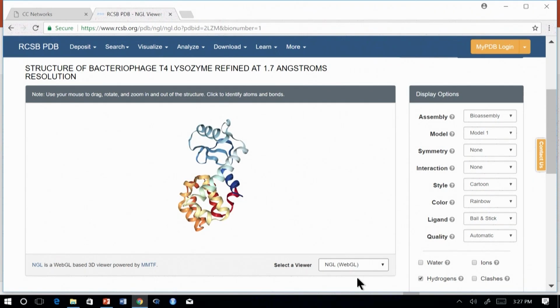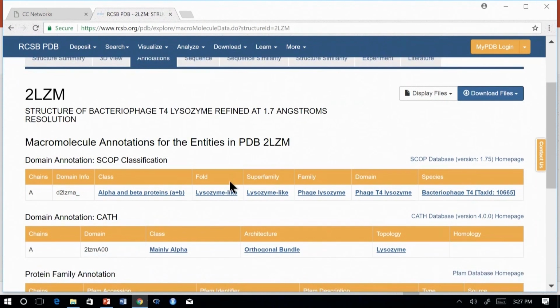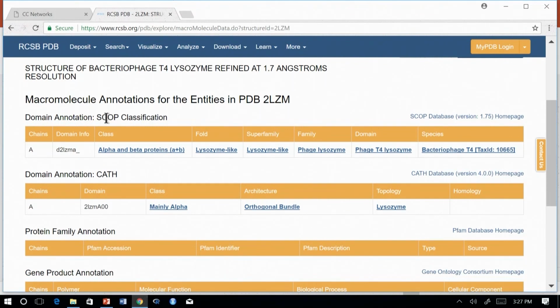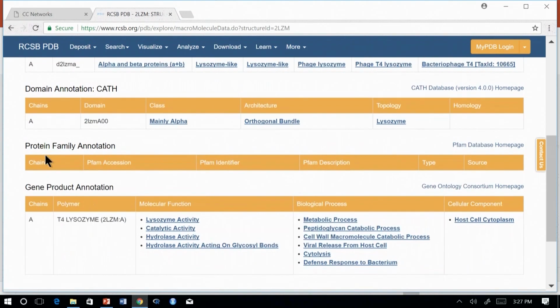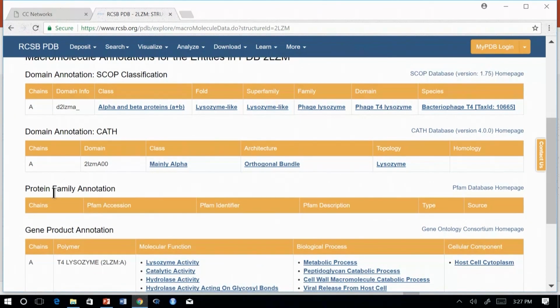We will move on to annotations. For this entry we have annotations from SCOP, CATH, PFAM as well as gene product annotations. SCOP and CATH give an idea about the protein class which 2LZM belongs to, and PFAM as well.